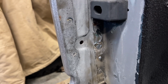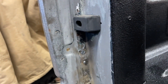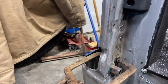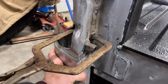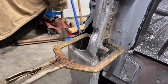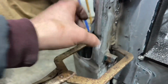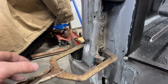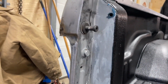I just take my drill bit and drill a 5/16 hole through the first layer, and then you basically just fill material up on the outside. So we're going to put a couple more in because it's a little weak down in here, and I don't quite like that. So we're just going to fix that and get it all tacked into place, and then start figuring out what's all bent in here and twisted or whatever. Hopefully it's not too bad. Everything looks pretty straight. The only thing I'm thinking is this could be out a little bit here, but it moves super easy, as you can see. So anyways, we're just going to put a couple tacks in there and fill them, and we'll be on our way of test fitting our tailgate.